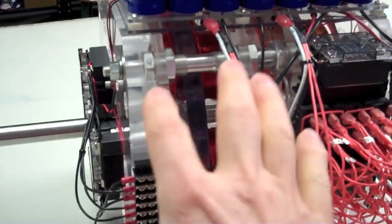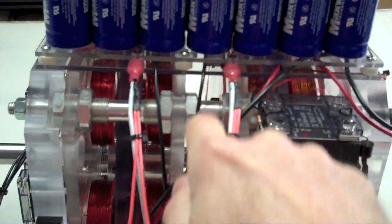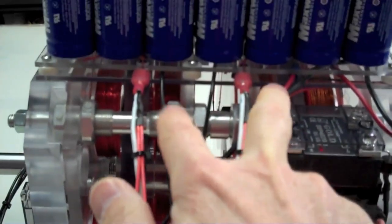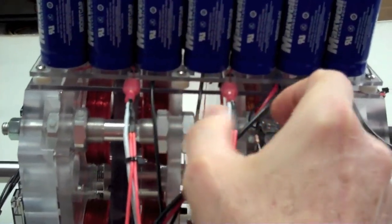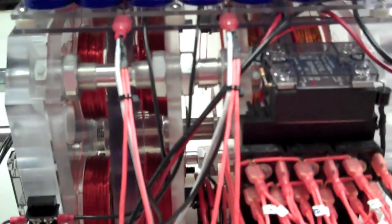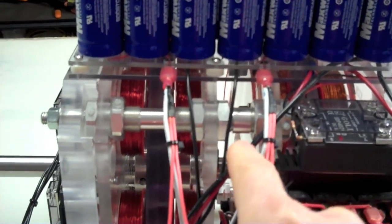And the other side of this unit is not another motor, which is what I was going to do. I was going to use them both because of the near field electromagnetic transfer between this set of coils here and this first set of coils here, not the outside ones, just these two inside. You could actually strengthen the field by working those together, pulsing at the same time, letting the magnets pulse as they pass the coil sets at the exact same time, and pick up a lot more efficiency and RPM and torque, I'm sure, by just doing that.